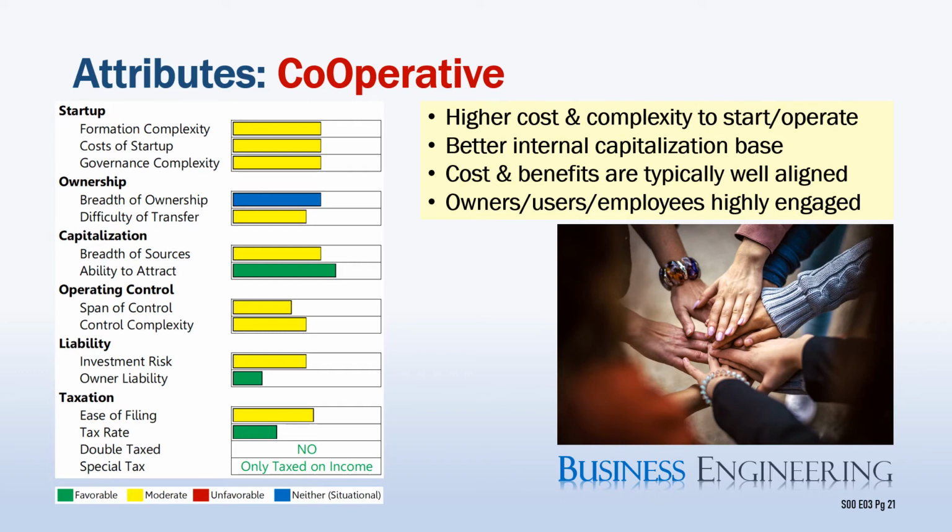From a risk perspective, the totality of owners have 100% investment risk of their combined investment. However, the distribution of risk is spread across a much broader base, with many forces working to ensure success of the co-op. All loans taken directly against the co-op require liability of the co-op to repay those obligations. However, the liability does not pass to the personal assets of the owners. Taxation of the business is more complex than that of an LLC or LLP. The profits are not double taxed, expenses are deductible before profits are declared, and the owners are only taxed upon their direct share of income.